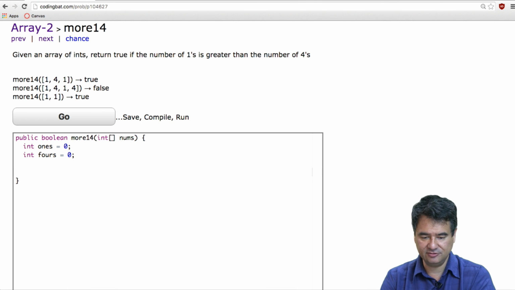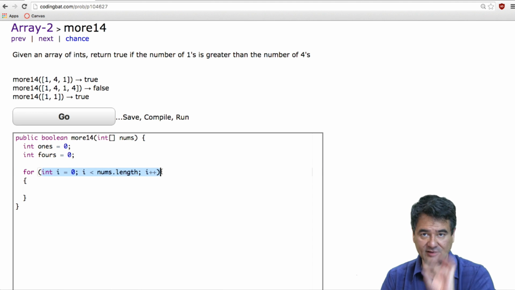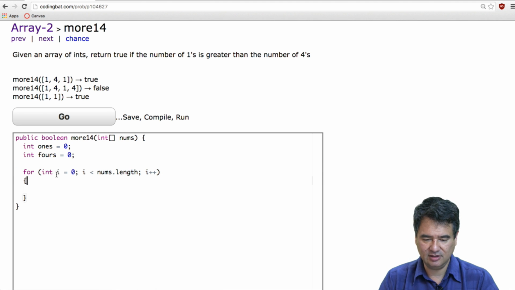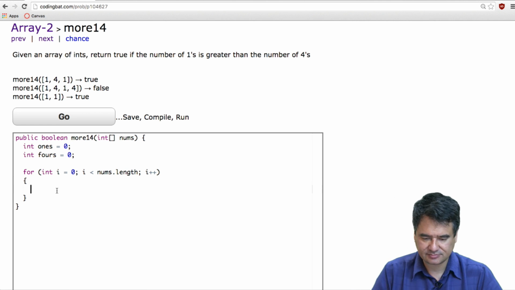And then let's use a for loop here. So we'll go for int i equals 0, i is less than nums.length, i++. So after a while, this becomes muscle memory for writing the loop to go through an array. It pretty much always looks like this. The only thing that might change is the name of your iterator variable. It doesn't have to be i. You can call it whatever you want. And of course, the name of the array itself is going to change. But pretty much it looks like that template there.